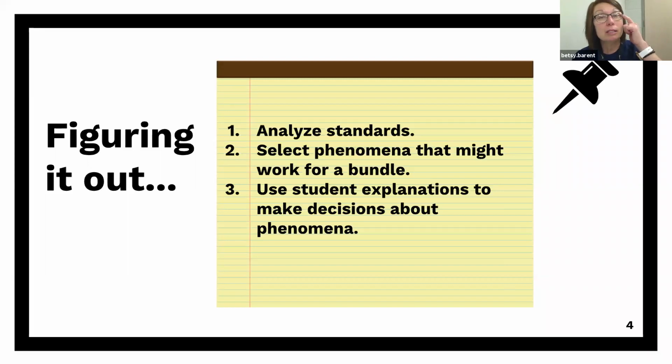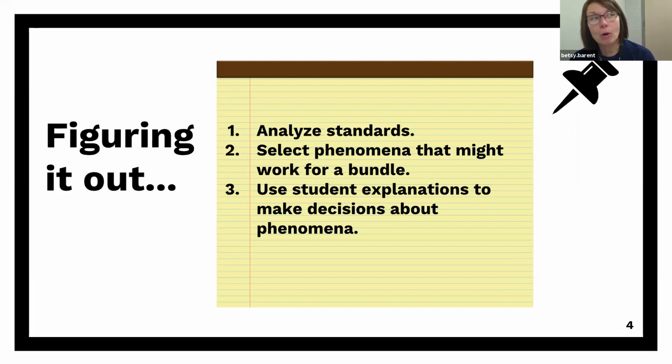So we're going to see today if we can figure out whether a phenomenon is academically productive or not. And we've got 3 steps to our process here. The first is to analyze the standards. We're going to really pull them apart and take a look at what it is that students need to know and be able to do.